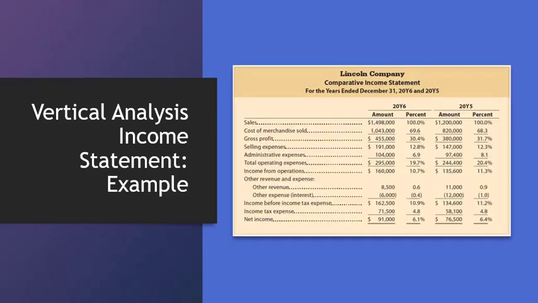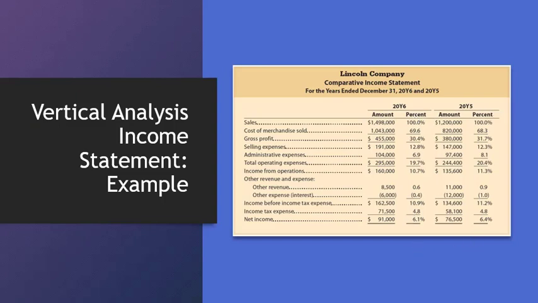Now, again, when we shift over to the income statement, the sales represent the 100% mark. So every single line item, you're going to take that amount, divide by sales. That amount, divide by sales. That amount, divide by sales. And you keep doing that all the way down, and that will give you your component percentage. Okay, so let's look at how this looks in this vertical analysis format. We see the amounts, and here we see the percentages.